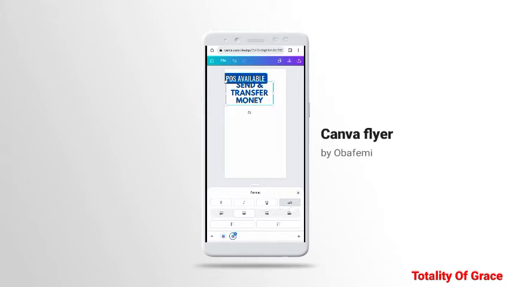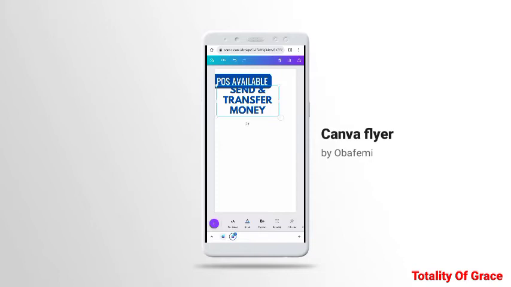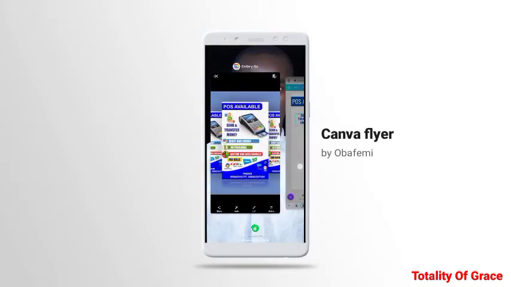Then we have the alignment, how you want it to be aligned. Maybe you want it like this, but we want it in this format. If you are looking for points, you can see the bullet points. Maybe you want to list them instead of putting a point at the back, you can also put numbers there. So that's how cool Canva is. We are using the bold. I'll be explaining these things one after the other. You can also see the grid that Canva is using.